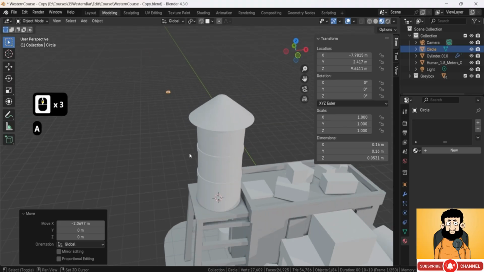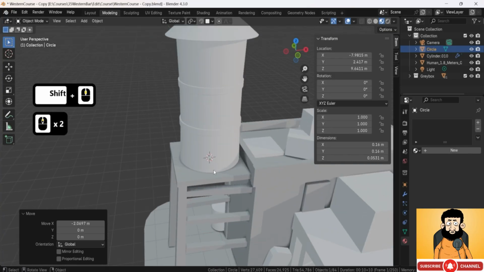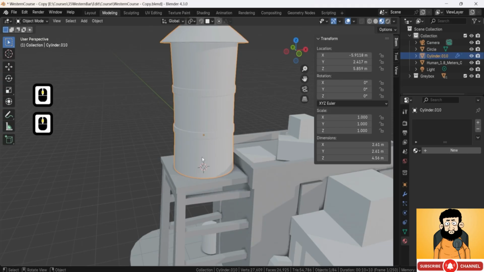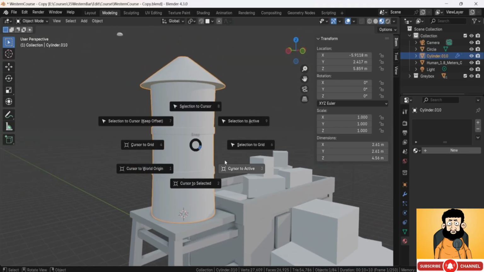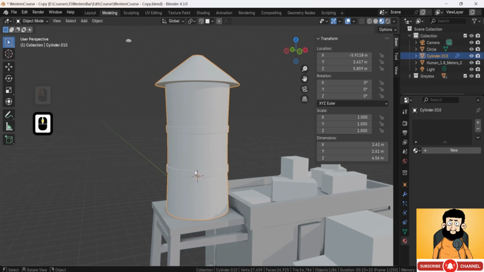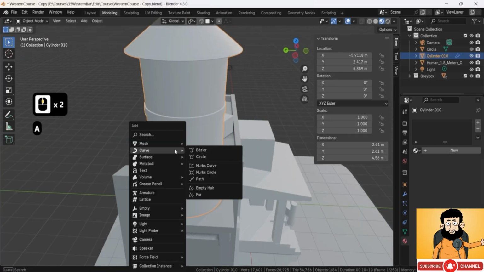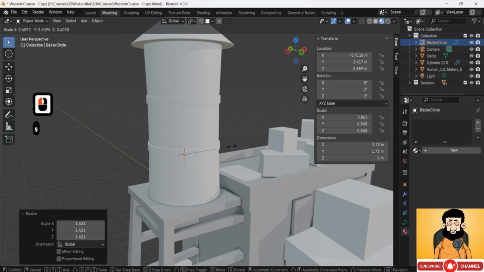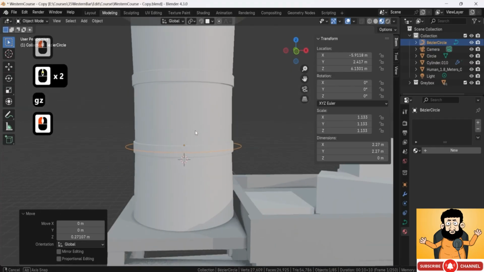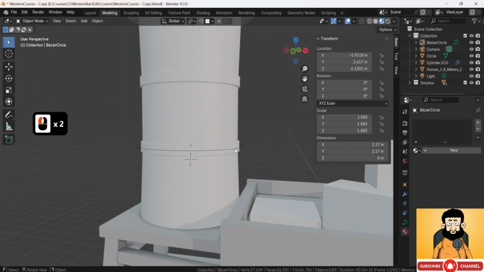We're going to click Shift A and curve circle. Before doing that, just make sure you have this 3D cursor centered. If you don't have it, you should be able to select the water tower, click Shift S, cursor to active, and that's just going to center it. It doesn't matter about the height, we just need this 3D cursor to be in the middle. Afterwards, we can click Shift A, circle, and it's going to give us a circle, which we can then scale up and down just like that. For now, we just want to position it something like this, so we could see and click back whenever we need to. Don't have it too close, otherwise it might be hard to select it.